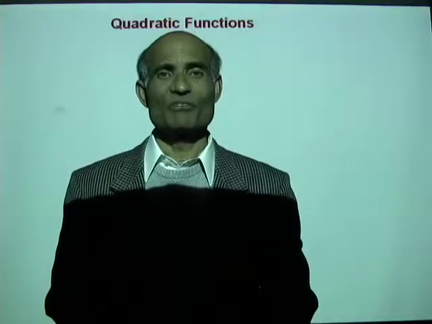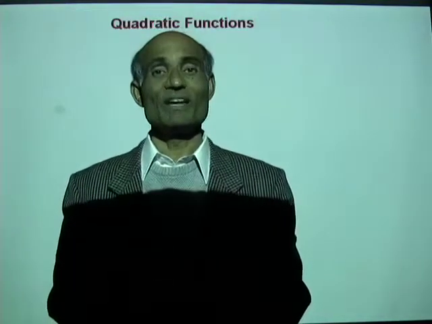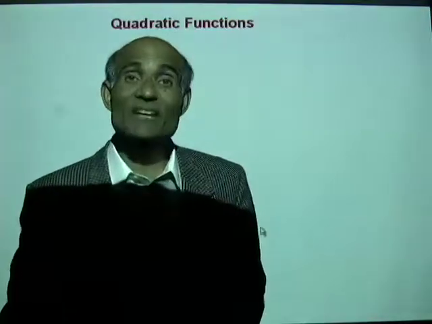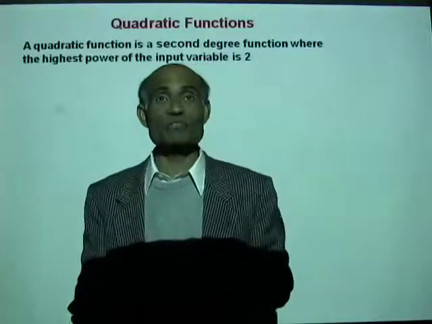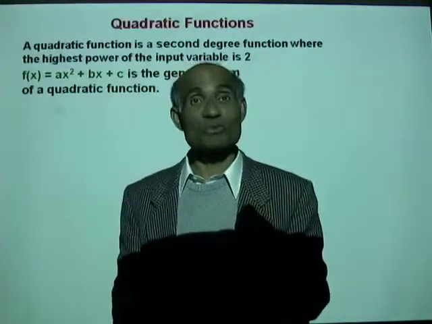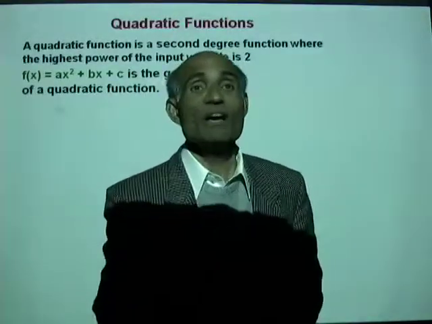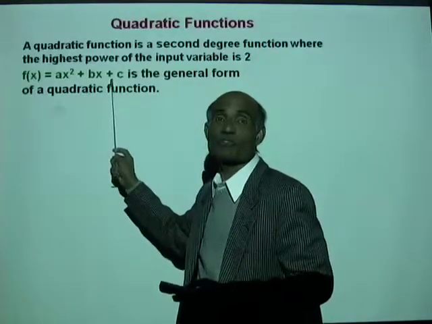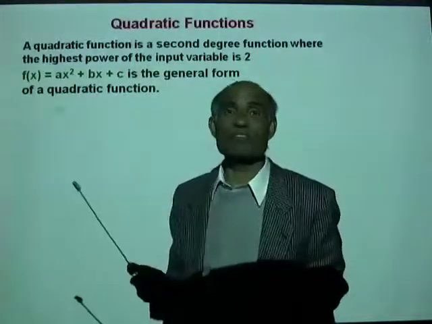In the last class, we discussed linear functions or first-degree functions. In today's lesson, we will discuss quadratic functions or second-degree functions. A quadratic function is a second-degree function where the highest power of the input variable is 2. The general form of such an equation is f of x equal to ax squared plus bx plus c, and this is the general form of a quadratic function.